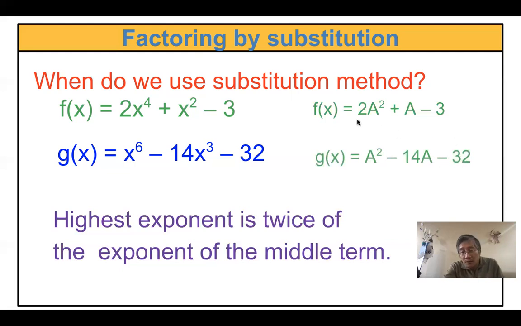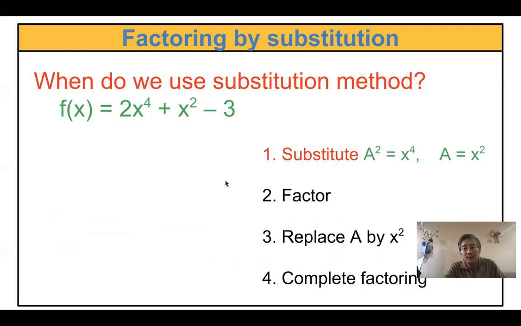Now, if you look at this function, it's a quadratic equation, right? Now you know how to factor this, factor quadratic equation. You know how to factor it by an AC method or Kim's method, right? So how do you factor this? G of x will be f of x. Let's start from here.